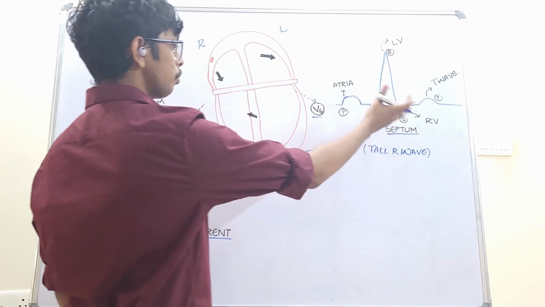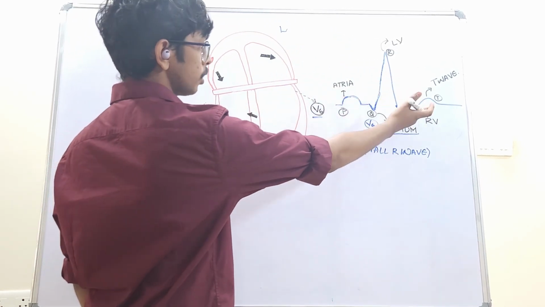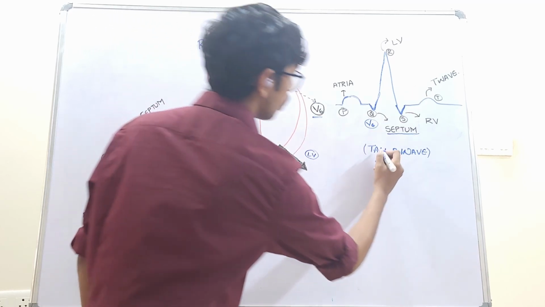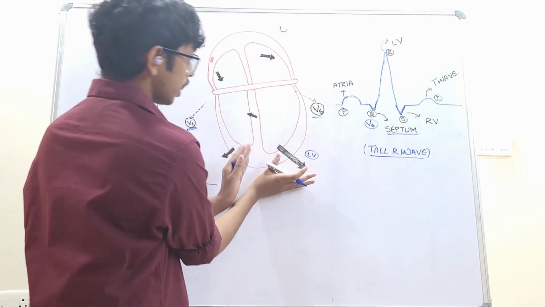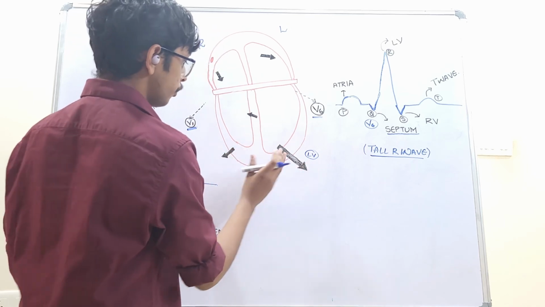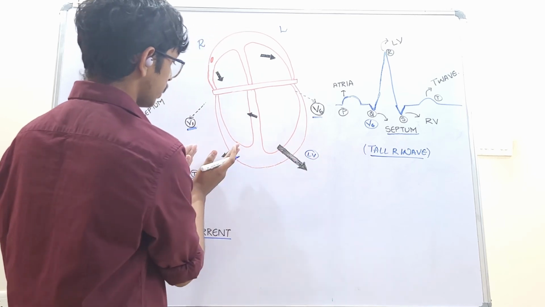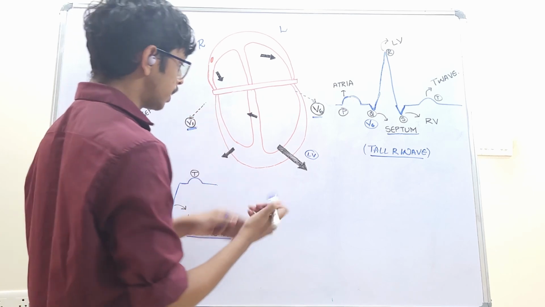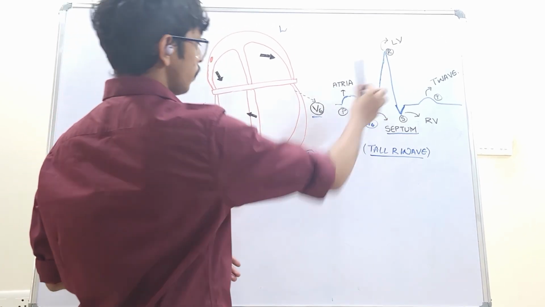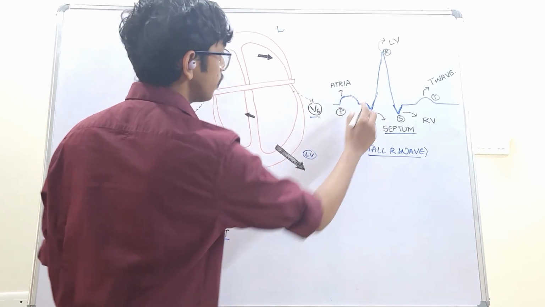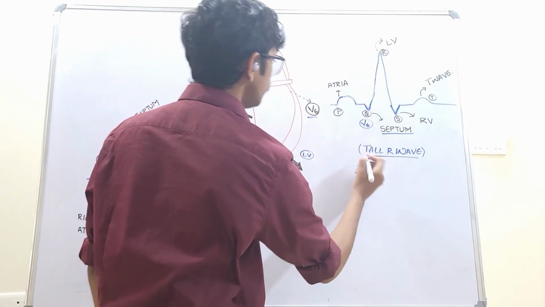This wave is almost similar to lead 2 wave, but the main important difference is tall R waves, because here only left ventricular depolarization is recorded separately. If we take the mean of left ventricle and right ventricle, which is done by the limb leads, the magnitude will be decreased. But when we record the left ventricle separately, we will get a very tall R wave in V6.